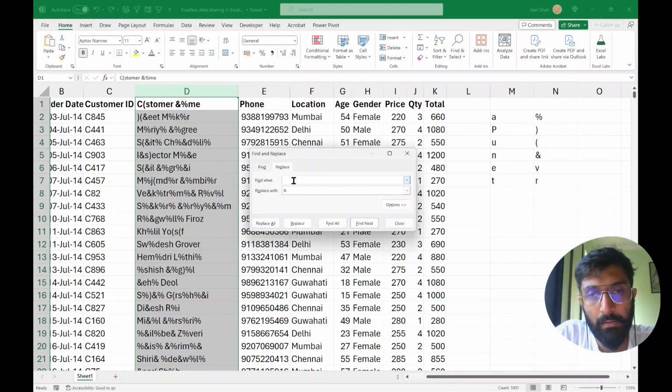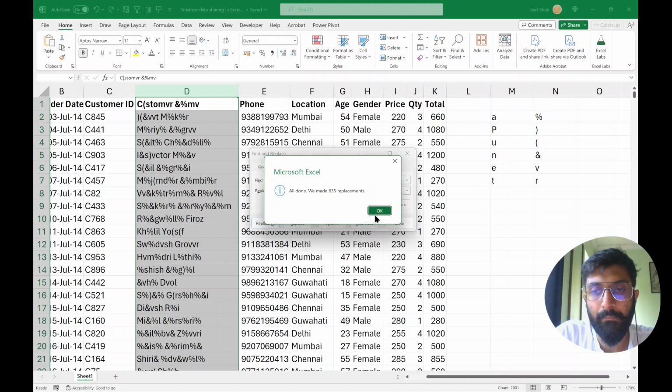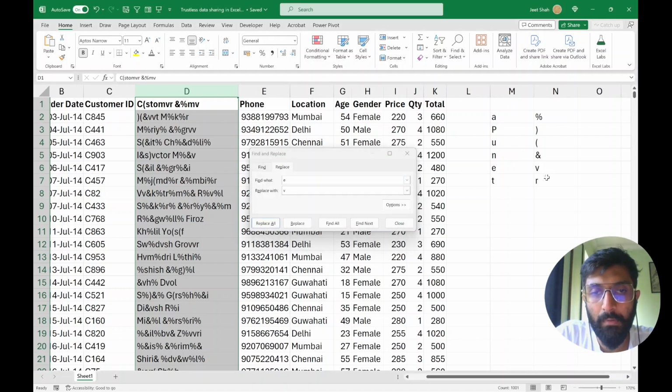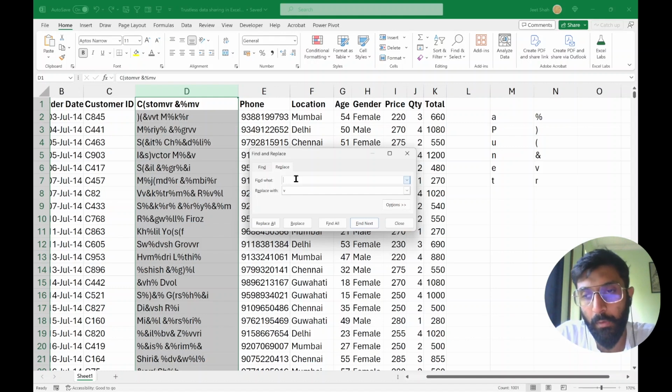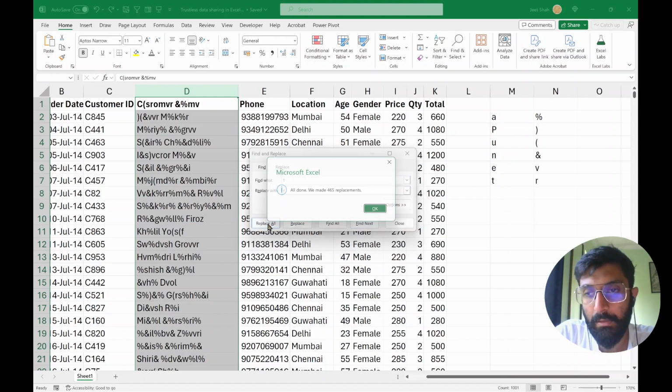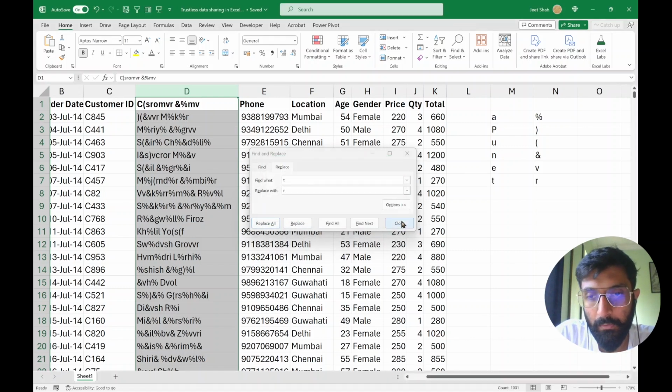And again, I'll say E, replace with V, replace all. Again, this would be a little bad to do, the V and R, because you don't know what is to be replaced back. I'm just doing it here on purpose so that you know what the risks are with this also. Okay, replace all. There you go.